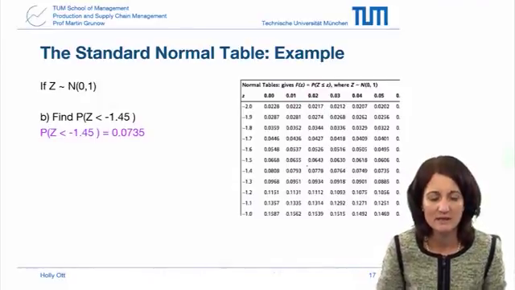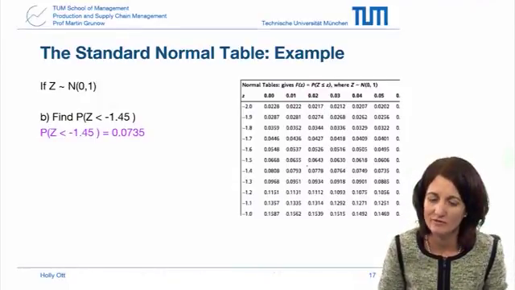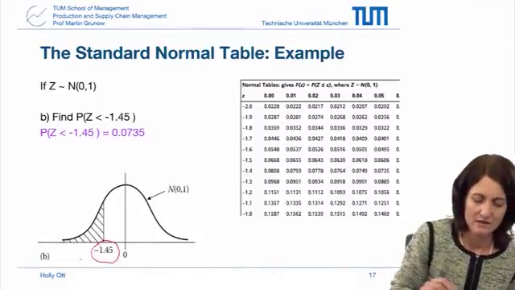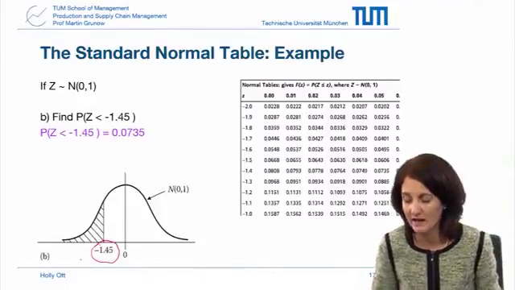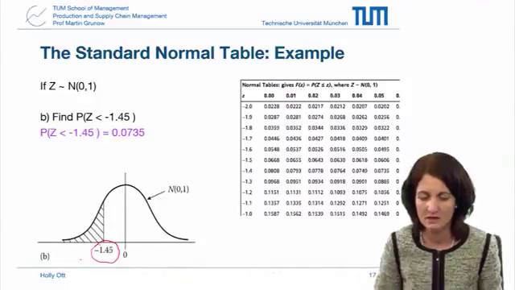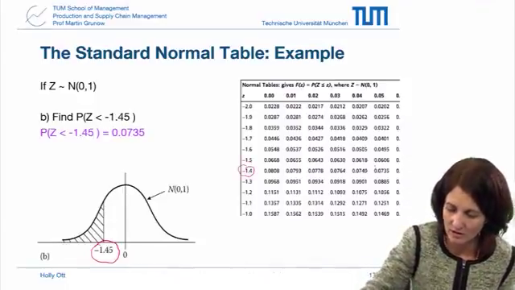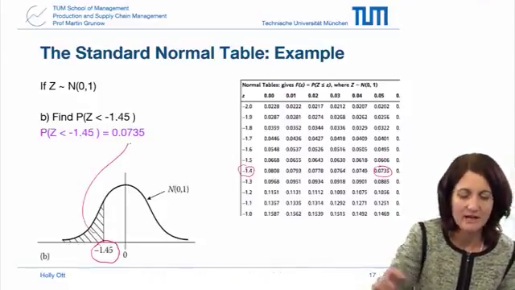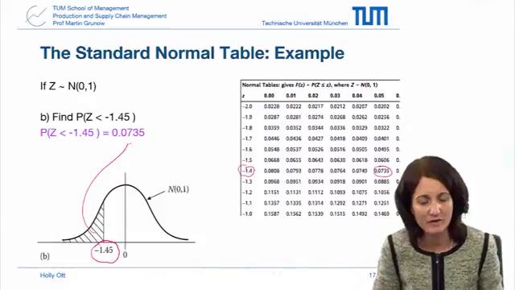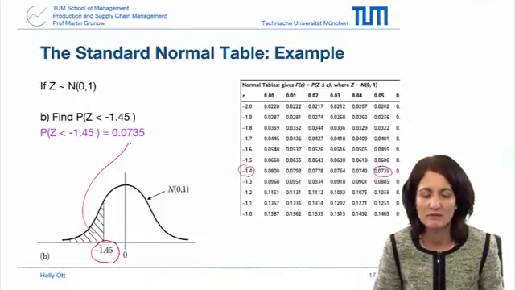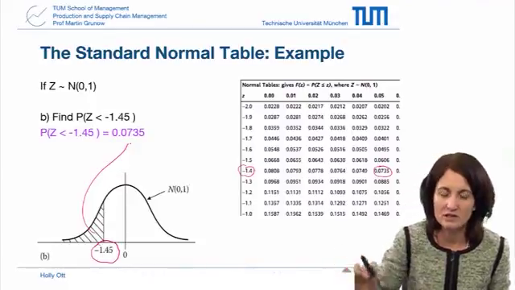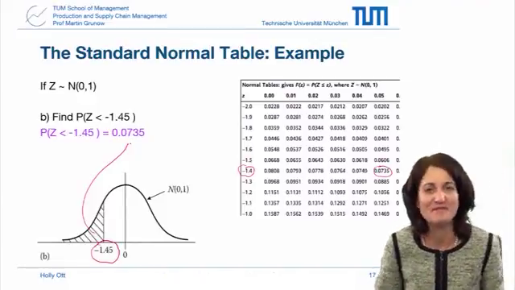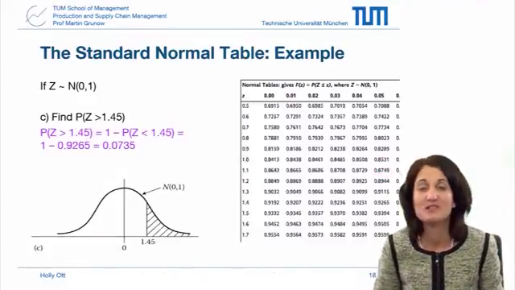Now let's look at the probability that Z is less than negative 1.45. We draw this again. Now this time we have a Z of minus 1.45 standard deviations from the mean. We go minus 1.45. And we see that here we only have 7.35% of our population will be below it. And just as a note, this picture is not completely drawn to scale. It should be maybe a little bit moved over. So let's do another one.